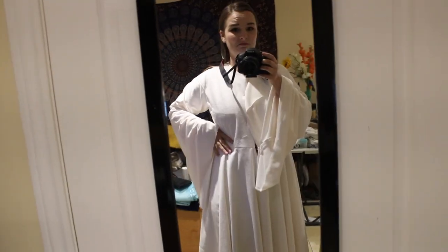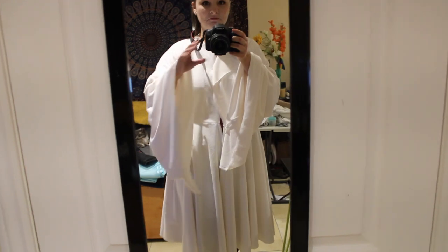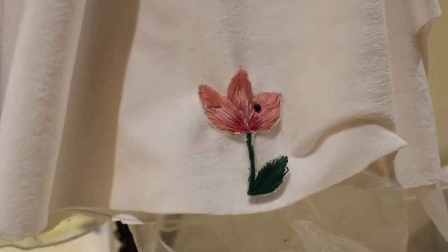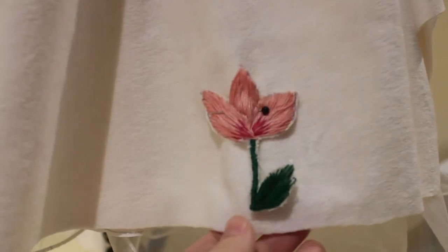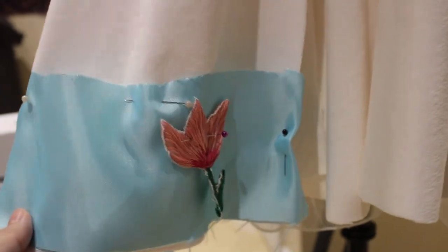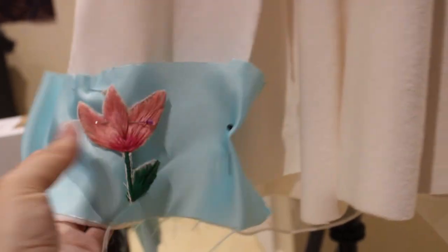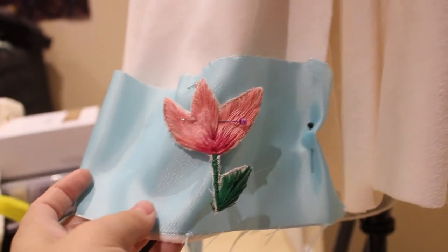So next would be cutting out the lining or starting on the embroidery. I embroidered a few flowers but I don't like how it looks, so I'm changing my mind. Instead of embroidering on canvas and then cutting them out and stitching them down, what I'm going to do instead is use the blue lining fabric as a kind of trim and embroider the trim directly, then attach it to the coat. I think that'll be nicer because it's just a lot of white coat at the moment.